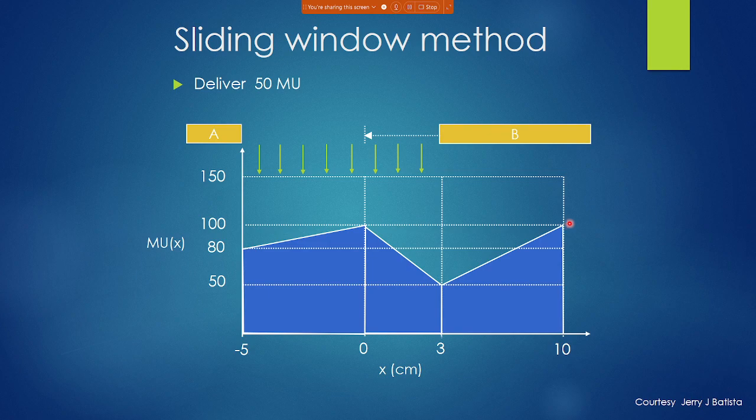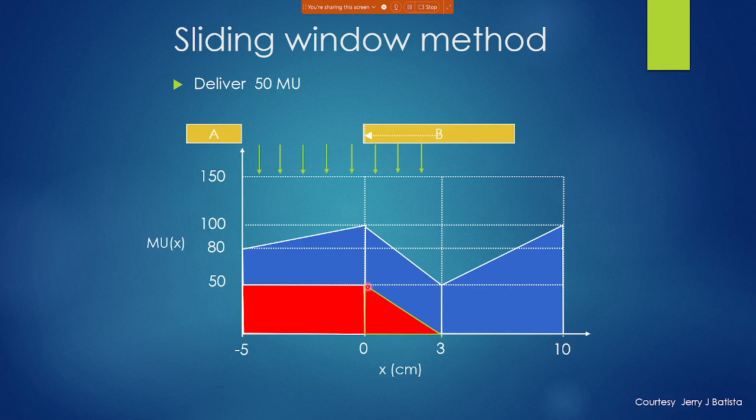First, what I do is, the maximum is 100 MU and here everywhere it is about 50. So what I'll do is I'll bring the leaf here and move the leaf from here to here, and deliver the 50 MU. So what has happened because of that is I got this ramp here because I moved this from here to here, right? And this is an increasing profile, or you can call it decreasing profile, but I moved B from here to here. But this was completely open. You got a uniform profile here, right?